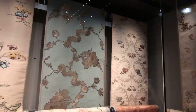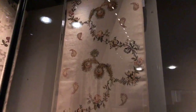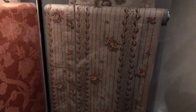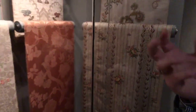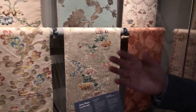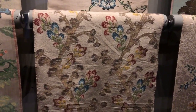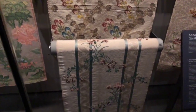And then here is just a beautiful display of Spitalfield silk. Rachel, look at this. Look at that one with the peacock feathers. It's just an amazing piece. It's kind of similar to the portrait over here. And then this one, I have seen this pattern on doll dresses before. It's a nice small pattern for dolls. It's not that they cared about patterns. They would use whatever they had. And then you have the Spitalfield. This would be the top of the line price-wise because it has metallics, golds woven into it. And again, a dreamy pattern, just a beautiful pattern.